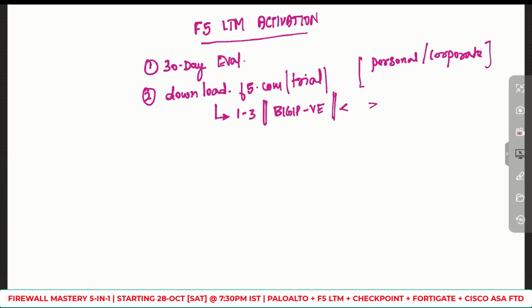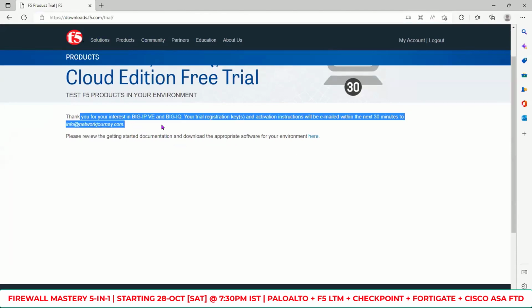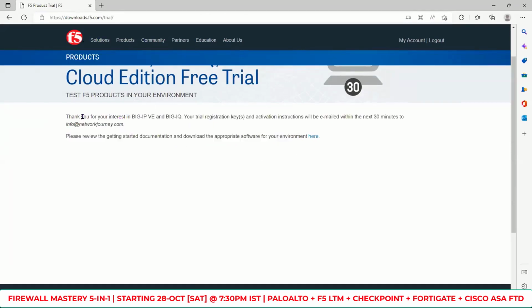When you click enter here, you need to wait at least 30 minutes to receive an auto-generated email, and that is what I'm doing right now. I applied about 15 minutes back, and I'm still waiting.